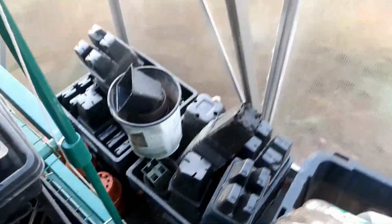So if you've got a greenhouse and you need to dry some branches, it's a good place to do it in the summer. Okay, this is what I'm dealing with. The greenhouse has kind of become a catch-all, and I'm needing to put some plants in here. So, just wanted to show you the before. And so now we're just going to start cleaning it up.